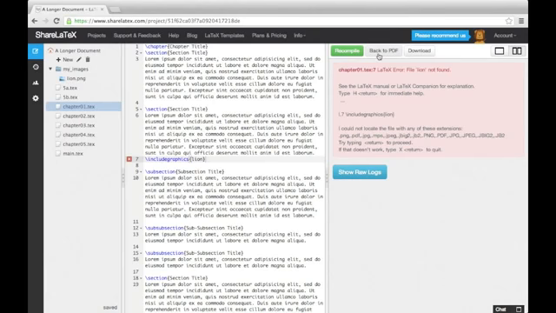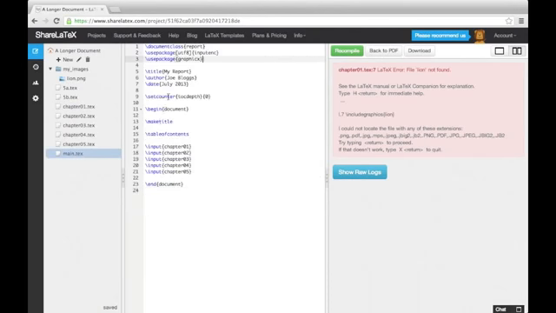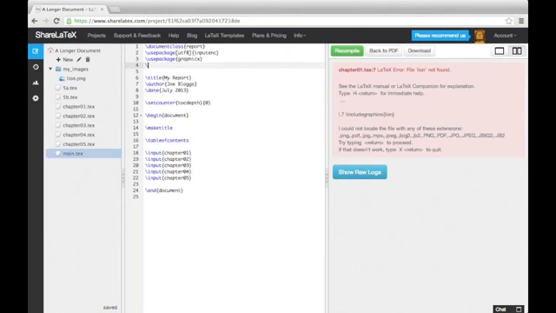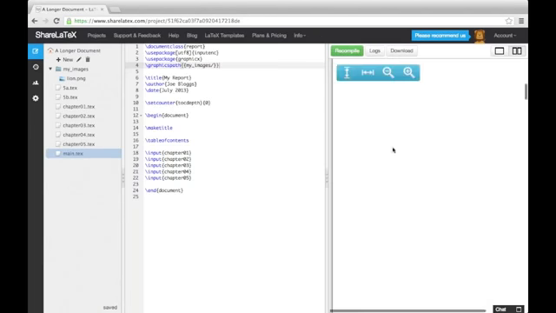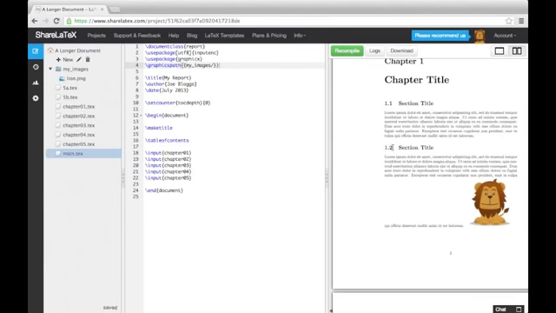To fix this error, we use the graphics path command in the preamble of the main TeX file and enter the folder name followed by a /. Now LaTeX will know where to look for the graphic. This brings us to the end of our discussion on writing longer documents, and also to the end of our basic tutorial series.